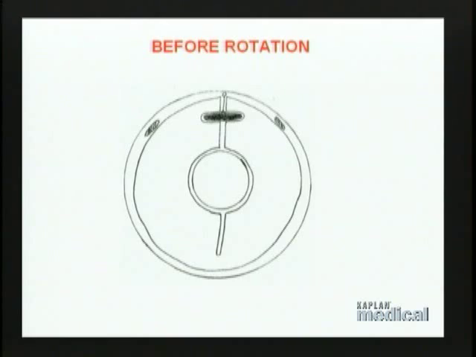Now let's turn our attention back to that first rotation and pay some more attention to the details of what happens as a result of that 90-degree rotation of the foregut. If we look at this slide, we see a slide that's fairly familiar to us. This is the foregut before rotation. We know that that's going to be the stomach.